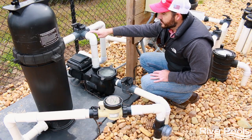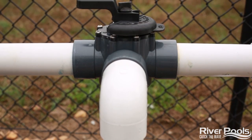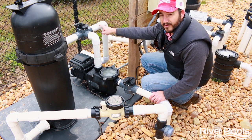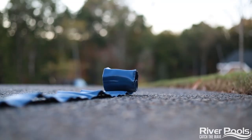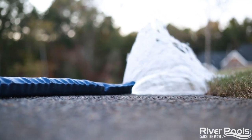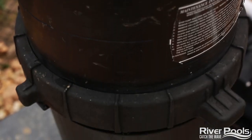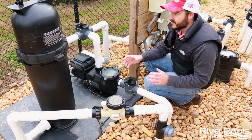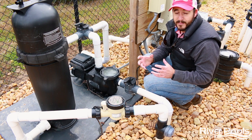After the pool pump, the plumbing is going to come up and split in two directions. To the right in this case is what's called the main drain or the waste line. The opposite direction is where the water would go under normal operating conditions — towards your filter. Typically you're going to find a white stub pipe and then a blue backwash hose, which allows the most flexibility to drain the pool water to wherever you need it. The water then goes to the filter, where all the fine particulates in the water are filtered out. We're installing cartridge filters with our pools at River Pools. That cartridge filter is a large cylindrical device that filters out all the particulates in the water that you may not necessarily be able to see.